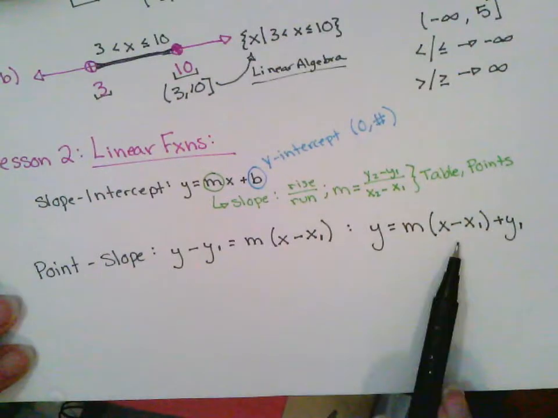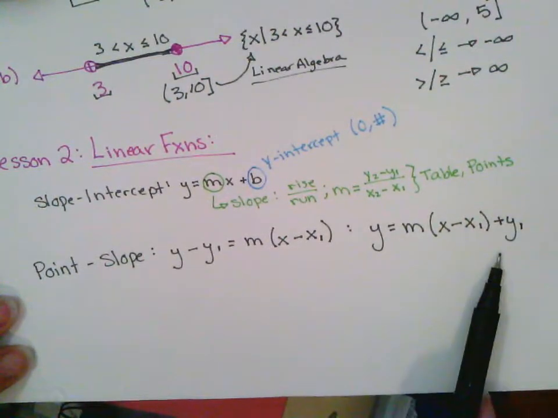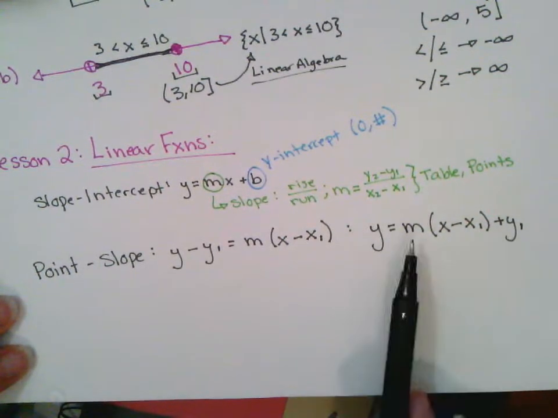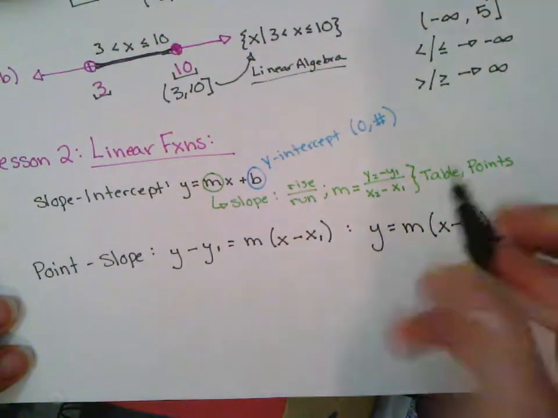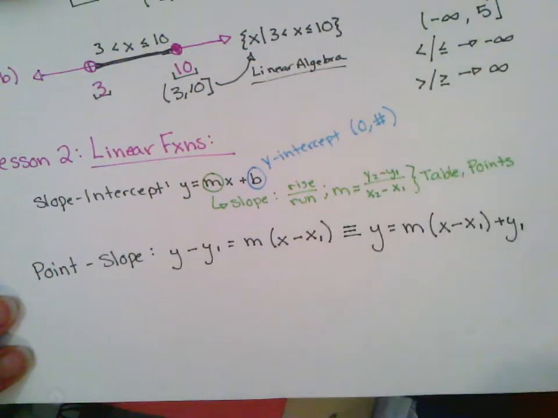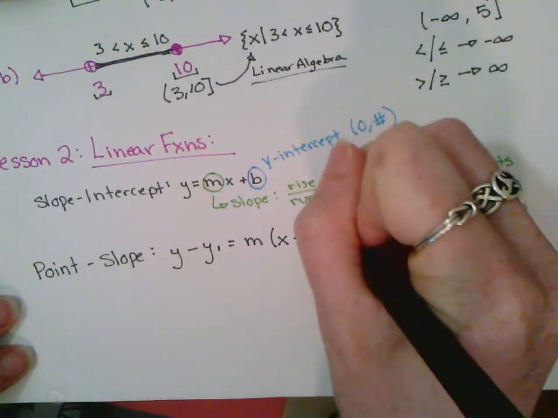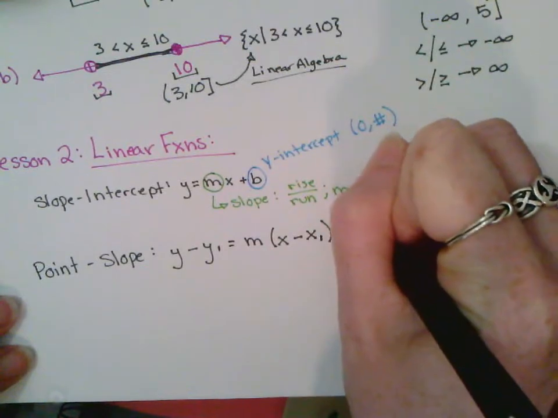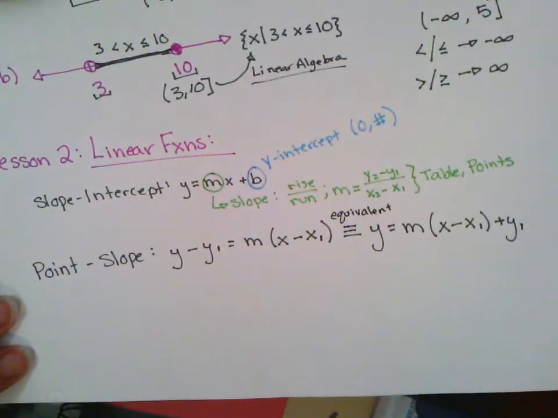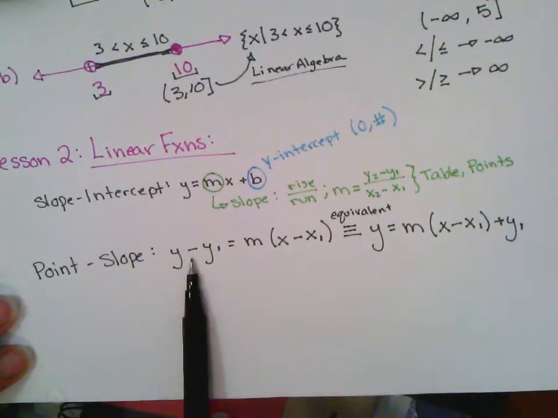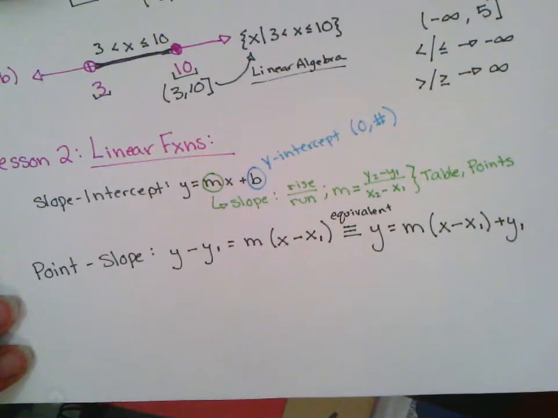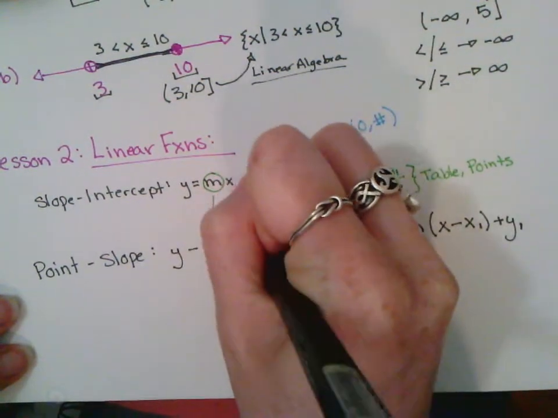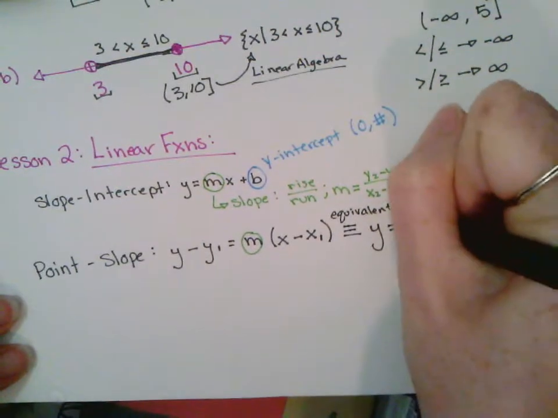This form, I don't know why I don't like it as much, because it's easier for me to be like, oh, y minus y and x minus x. But if you prefer this form, they're equivalent, they're the same thing. So that's what 3 lines mean, it means equivalent. Since they're not necessarily equal, because y is not equal to y minus y1, but these equations are equivalent to each other. So once again, this is just our slope here with the m. Same notes we did up here apply.